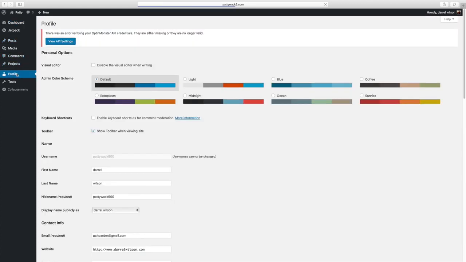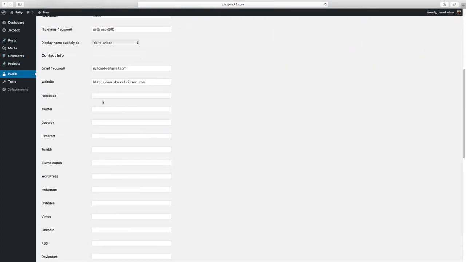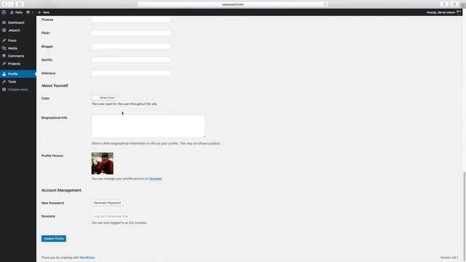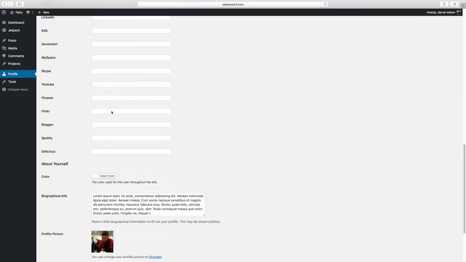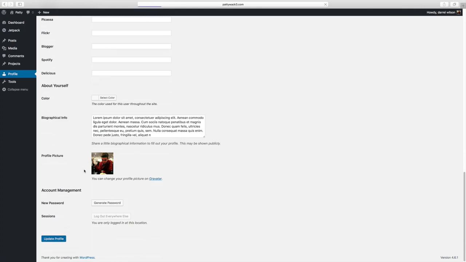So if I go to profile right here, the user can do the same exact thing that we did by putting in his Facebook, Twitter, Google, all this good stuff right here, talk about himself right here, and then put it in. So I'm going to put in some text right here. I will put in some information, just like that. These are just dummy things, just to give the icon there, just to make sure it's there. But if you click on it, it doesn't go anywhere. So I'm going to click on update profile.